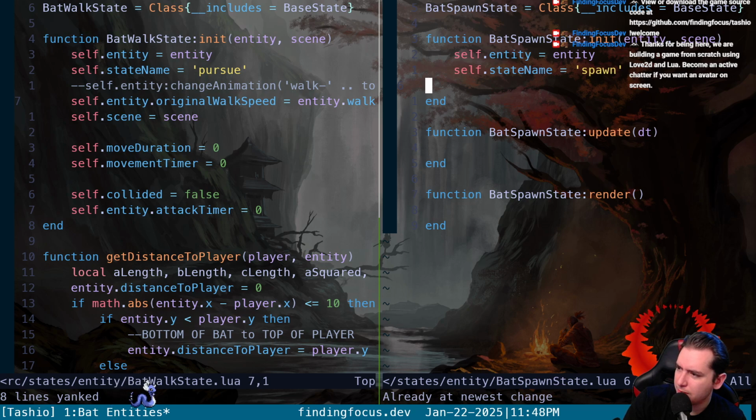Now, is that a NeoVim thing or a Tmux thing?